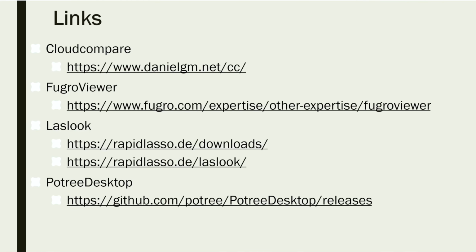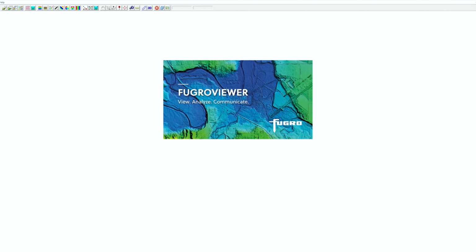And we'll move on. Alright, so the next viewer we're going to look at is called Fugo Viewer. The link for it is provided here, and there's a little form you fill out, and then you get access to it. And I really like Fugo Viewer. I keep it on my system, and it's one that if I have some data I really just want to check out really quickly, I use this probably at least once or twice a week, honestly.